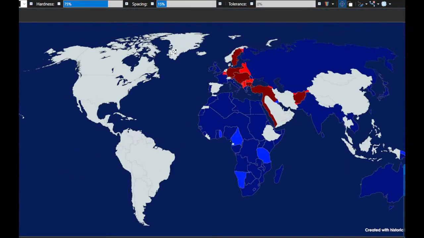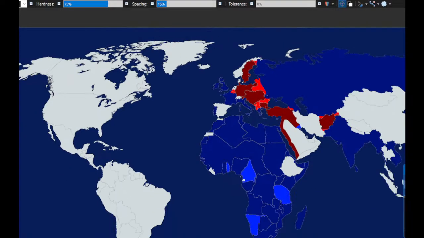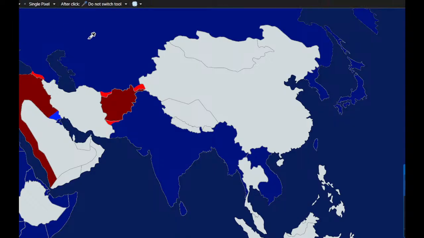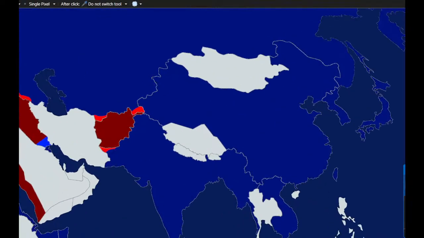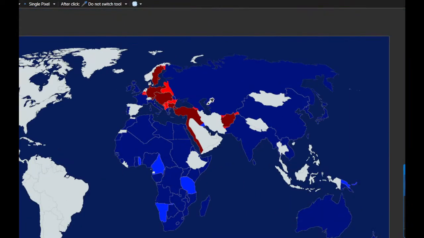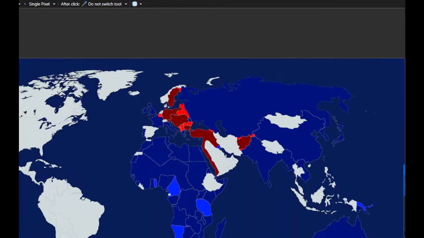For realism purposes, they're not going to join the Central Powers. They're definitely more of an Entente aligned nation. Also, you know how China joined the Entente? Yeah, I think China joined the Entente. Oh yeah, let's just say China joins the Entente, even though this likely wouldn't have changed the war, really. I mean, it gives them the support of the most populous nation in the world. Okay, not join. Okay, that's great.